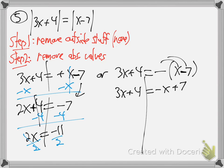And now on the other side, let's do the same thing. We want to get x alone. So we have x's on opposite sides. So we got to get rid of one of them. What would get rid of one of these x's? What would get rid of that minus x, for example? Yeah, add an x. Just do the opposite, huh? And that gets rid of it. Add an x to both sides. And so then this is 4x plus 4 is 7.